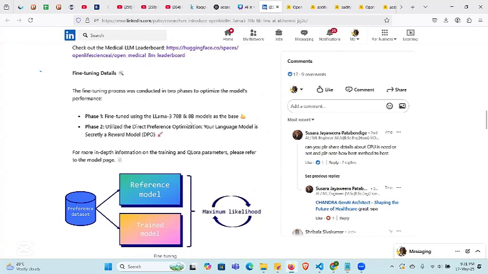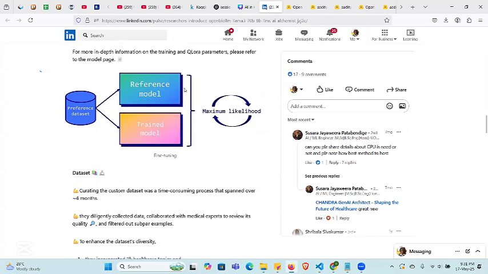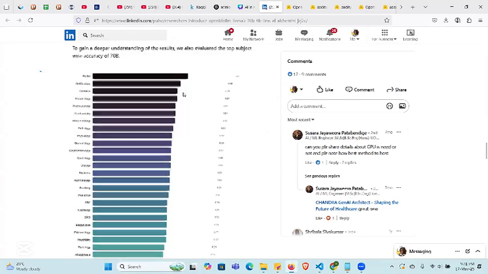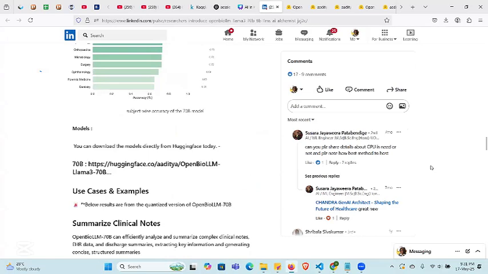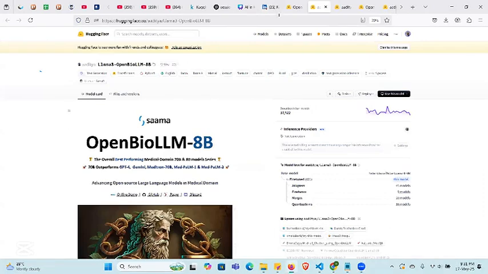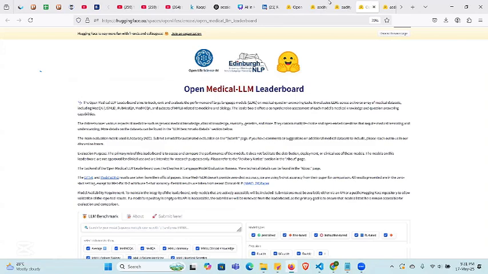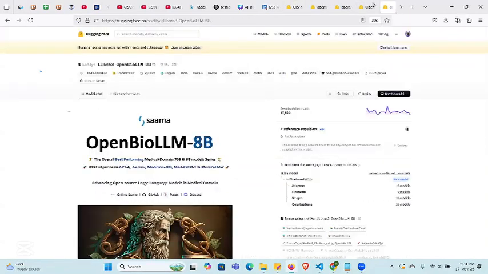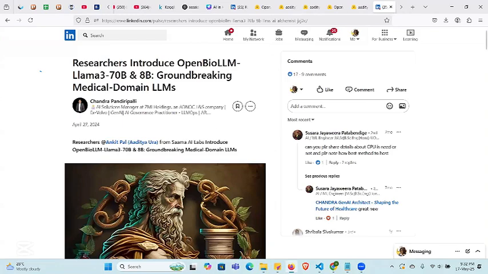Okay, here you will find all the details that you want to find about this model. So I'll share that with you. You can have a look at it later. There is this 8B model and also 70B model.